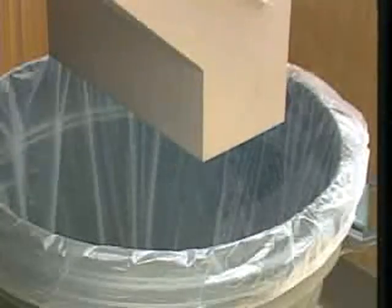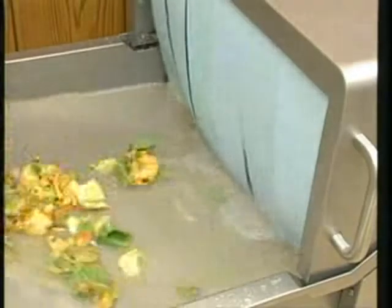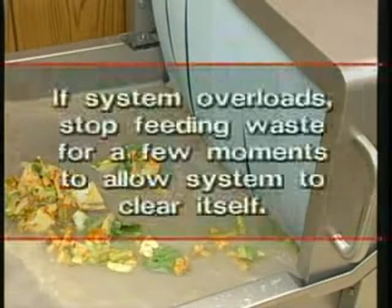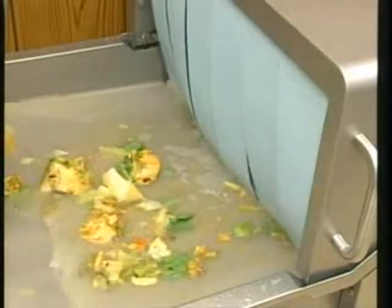Hobart waste systems are capable of processing 800 to 1,000 pounds of waste per hour. For maximum efficiency, feed waste materials into the pulper moderately, but not at a rate that overloads the system. Should the system overload, stop feeding waste into the pulper for a few moments to allow the system to clear itself. Improve pulping production by mixing the waste whenever possible.